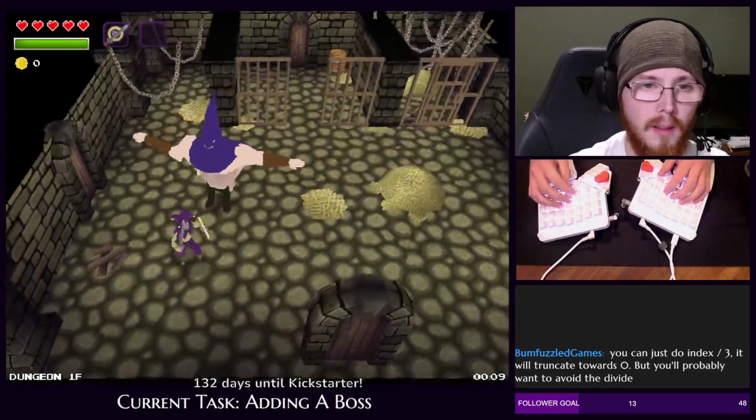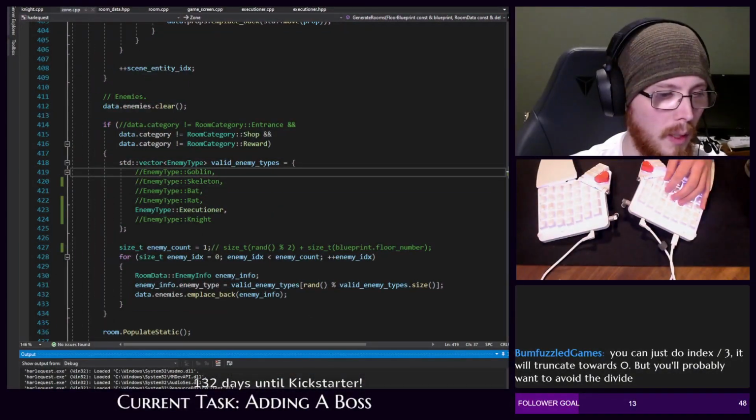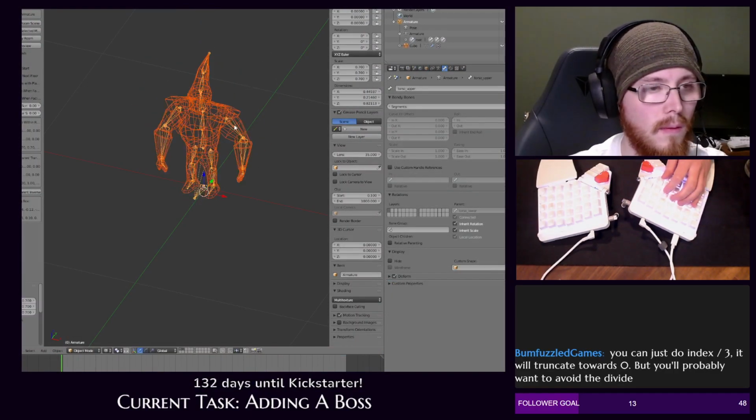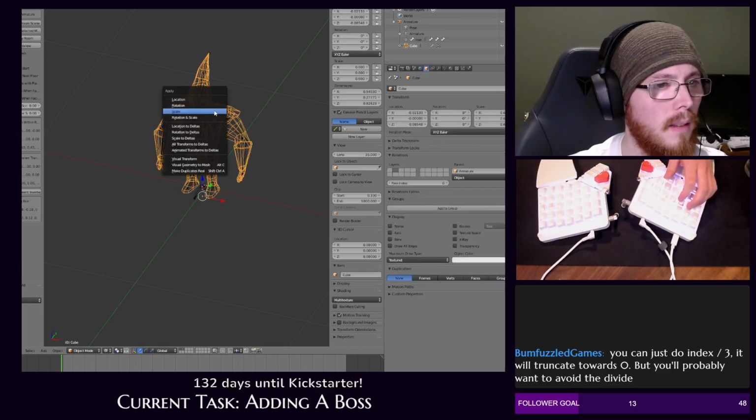Still looks a bit big. Again, needs to be big, but not that big. Let's try that.